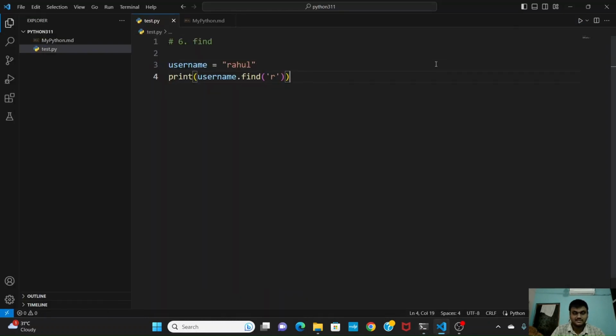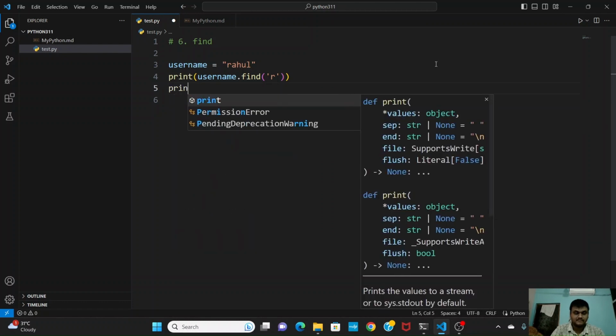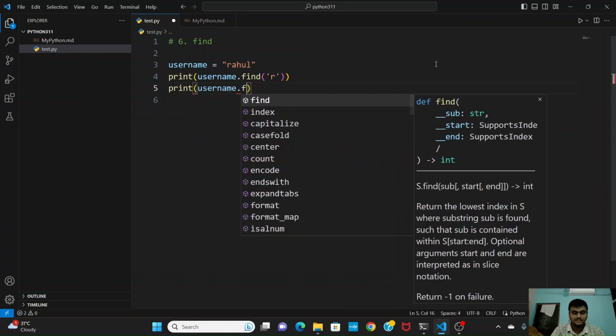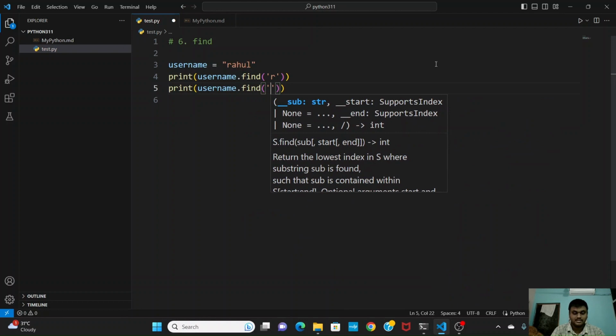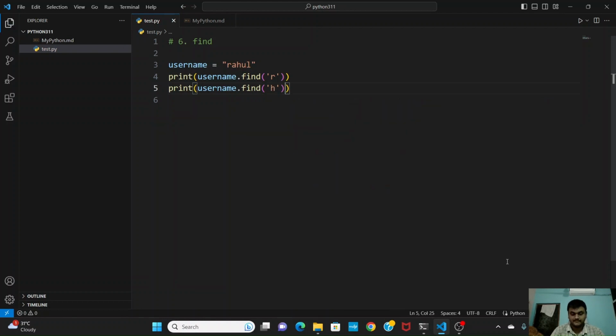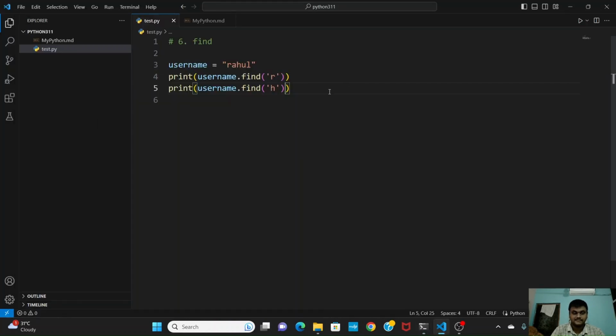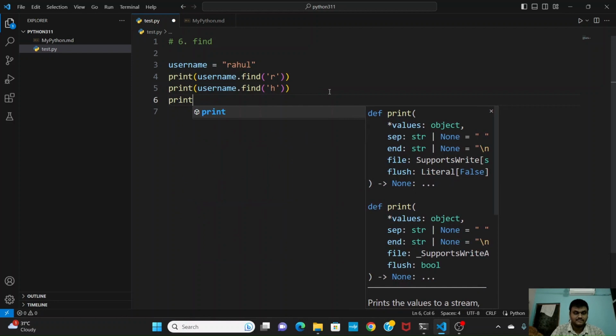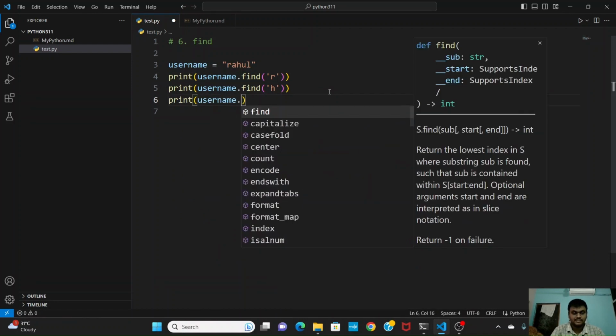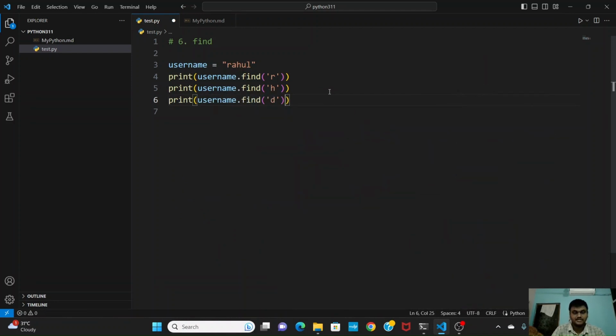Zero is the index value. If you print username dot find of h, two is the answer, same like index. Now let's see one more, username dot find of t.